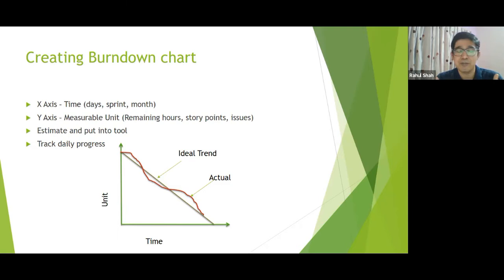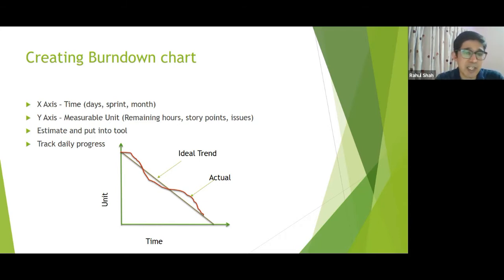So I said, okay, there is something called macro. I used a macro, automated a couple of clicks, and the charts would be generated. So you shouldn't be spending too much time on this, but at the same time, you should have it handy, in the sense that even your daily Scrum, the Scrum daily stand-up, can start with the burn down chart. If people understand, okay, this is where we are going.